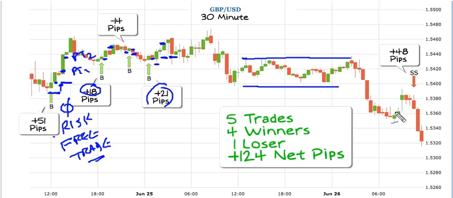And finally, we've got an ignition method set up to go short right in here. Initial stop somewhere around here. Hitting both profit targets. First profit target 16 pips and the second profit target at 32 pips for a total of 48 pips. Again, as the market moved favorably, that stop was moved down to break even, zeroing out all the risk in the trade. So you can see even when the market moves adversely to what we expected, we'll either get out at break even or a relatively small loss.